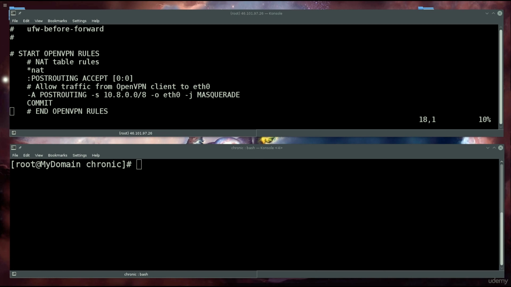Okay, before rules, let me just go ahead and do a quick check on this. Before forward start, OpenVPN, okay, that's fine, that's a comment, I don't care. And then we have NAT. And then we have allow post routing from that source, which is fine, that's going to be our interface. And the source IP address, the source subnet actually, and the -O is the output, that's the 8080, and then -J masquerade.